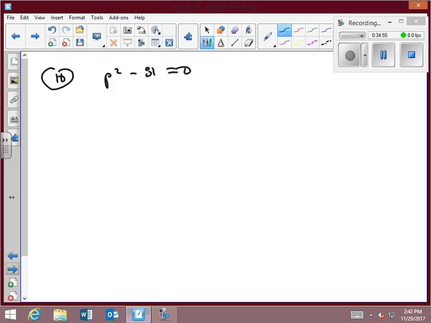What do you look for under binomials? Sum of squares, difference of squares, sum of cubes, difference of cubes. So is this one of those four? Yeah. Which one? Difference. Difference of what? Squares. Yeah, because 81 is 9 squared, isn't it? So really, this is what you have, right? Now, how does that factor?